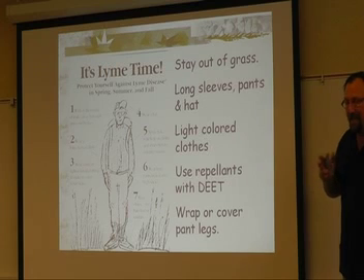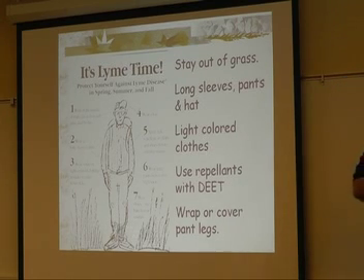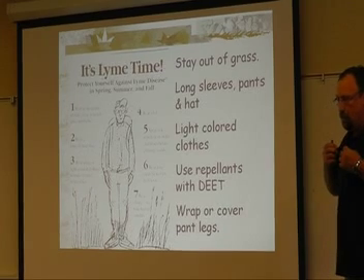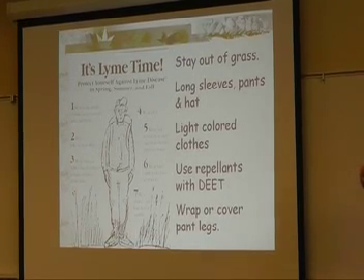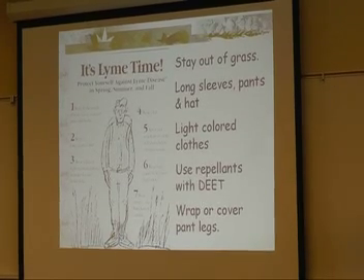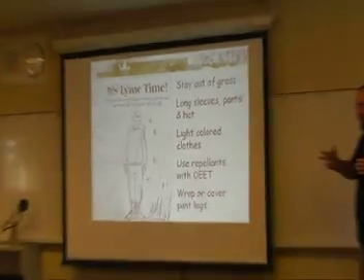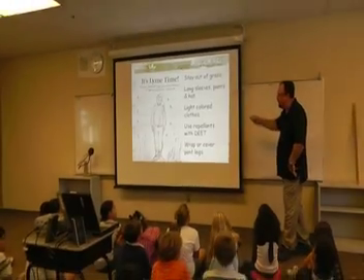Use repellent that contains DEET or other repellent that's proven to keep ticks off of you. I prefer the DEET product because it lasts the longest. Again, get parents' permission and read the directions. With light colored clothes like my pants, it's much easier to see ticks than on dark colored clothes like my shirt. They're also less attracted to light colors. So I cover everything you see out of the grass: long sleeves, and cover your pant legs. It's important to walk in the middle of the trail and not brush up against the grass on the sides.